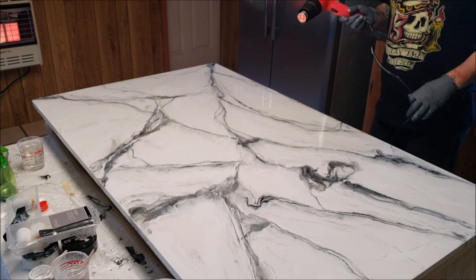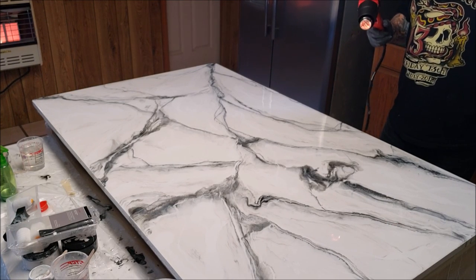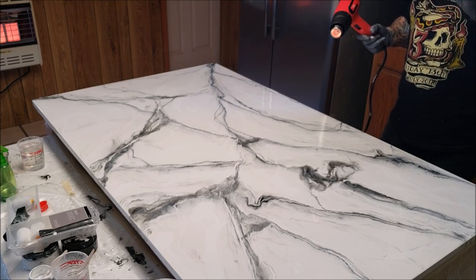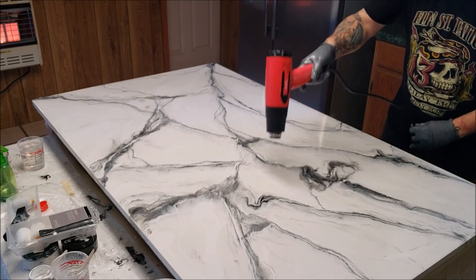The best way to do this is to let this dry for like 3 days and then sand it and put matte finish over it. And you don't have to if you want it shiny. But then it looks just like marble because it's matte. It makes it look almost heavy. Like, I've done that with a couple pieces.